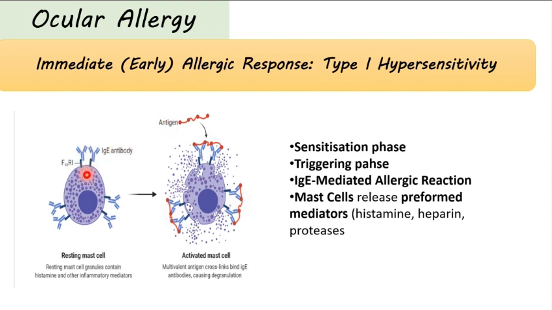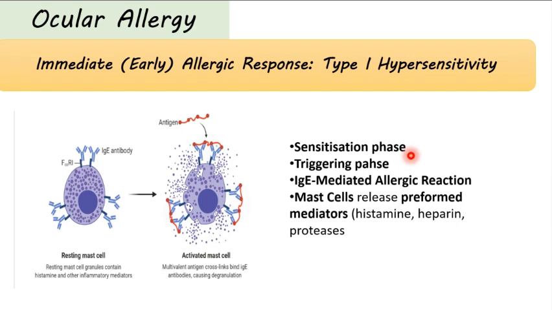Okay, these IgE will actually bind to the high affinity IgE receptors, which are labeled over here by Fc epsilon RI on the surface of the mast cells, and as they attach to these high affinity receptors on the mast cell, they're actually priming the mast cells for activation upon subsequent allergen exposure. Okay, so what happens on subsequent allergen exposure is there's going to be a triggering phase, right?